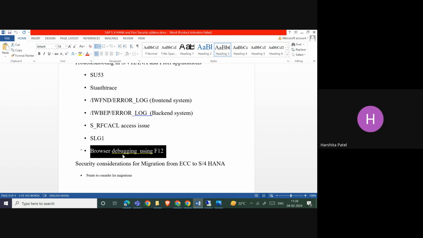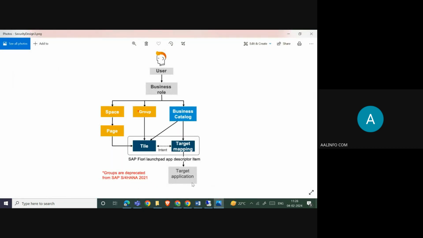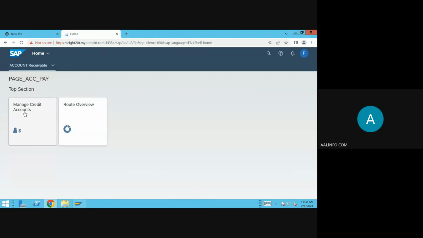And the last one, sorry, maybe it sounds weird, but what are OData services? I'm not getting that point. See, simple to say: suppose the user is clicking on this Manage Credit Account, right? How does the system know that we want Manage Credit Account or Route Overview? There is a program behind it.